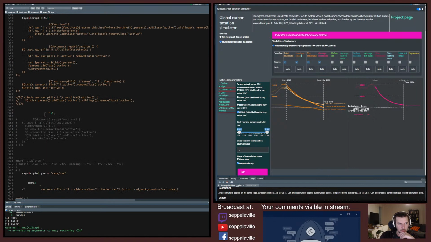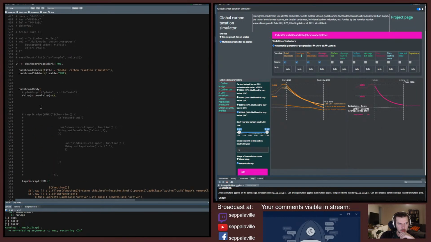I wonder if I'm using sport body. Is it possible to use? I suppose it's possible to use with this one. Fixed page. Oh.